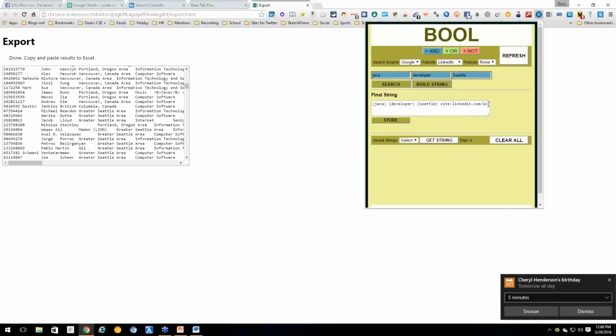There it is. You can still come in here and do stuff. So if I do this, and did I spell it right? gmail.com, and do that. It'll still store it, it'll still run it, it'll do everything I want right from here. And you could save these strings. And that's one of the things I really like about it. It allows you to save the strings, allows you to get strings, allows you to do everything.